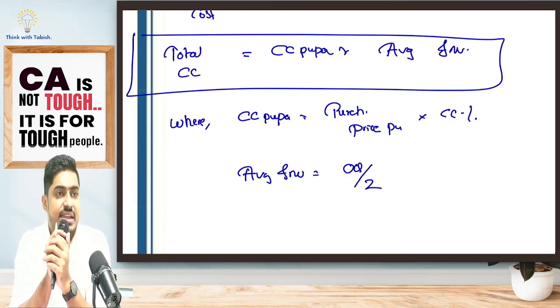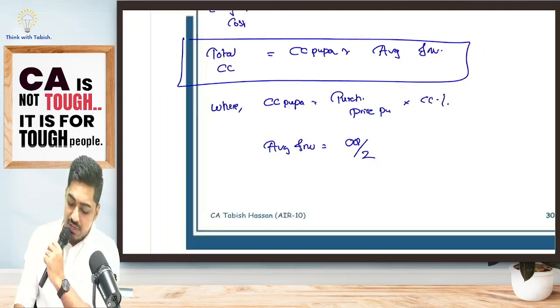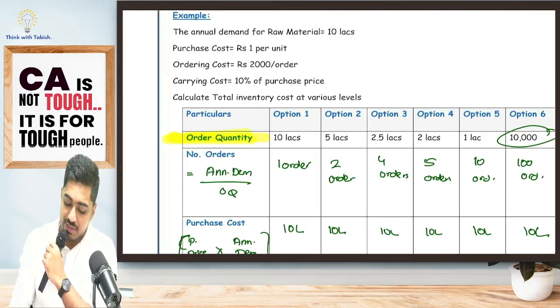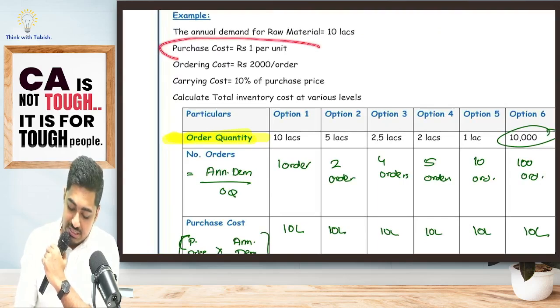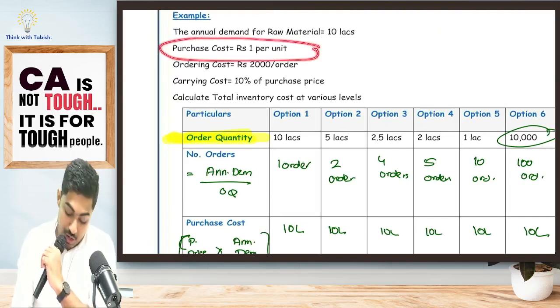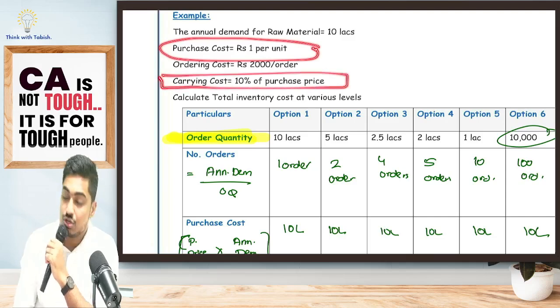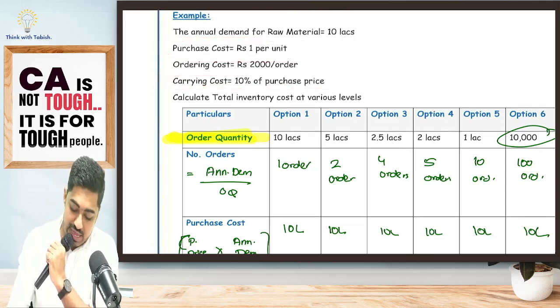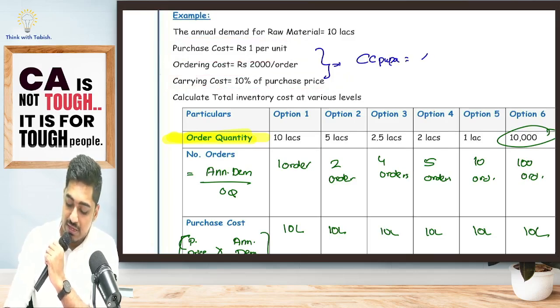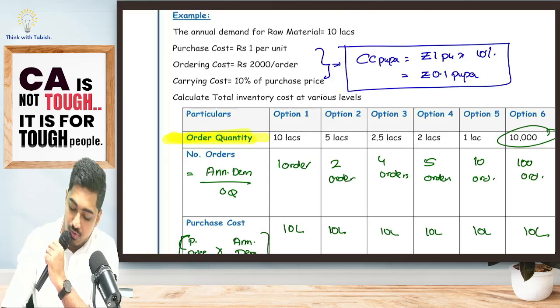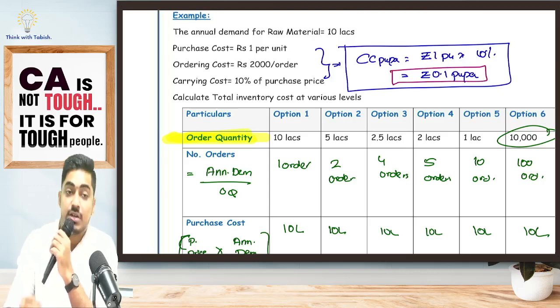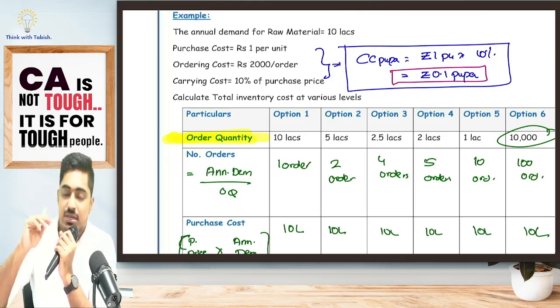Based on this, can we calculate our carrying cost? Then we will revise it again. Okay. We'll keep going very slowly. Now tell me, every item at what price am I purchasing? 1 rupee sugarcane. To hold it for 1 year, what percentage cost should I incur? 10% of that. So can I say what my carrying cost per unit per annum is? I'm paying 1 rupee per unit, and 10% of that I will incur to hold it for 1 year. So it is 0.1 pupa. What is pupa? Per unit per annum. Is this clear? Okay. This is my cost to hold 1 unit for 1 year.